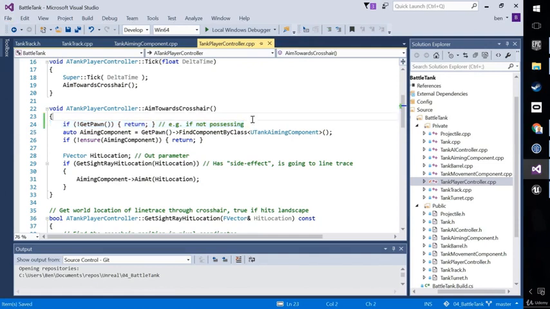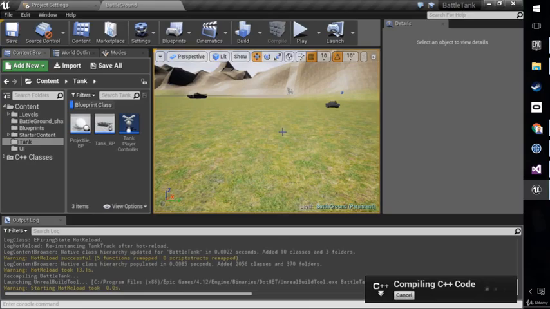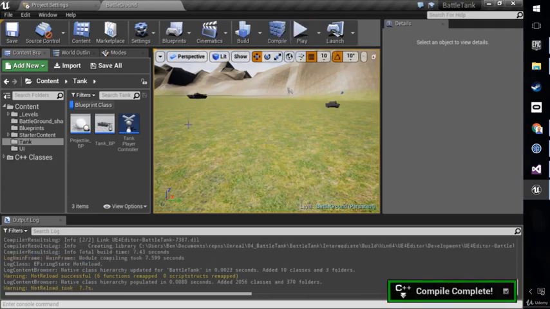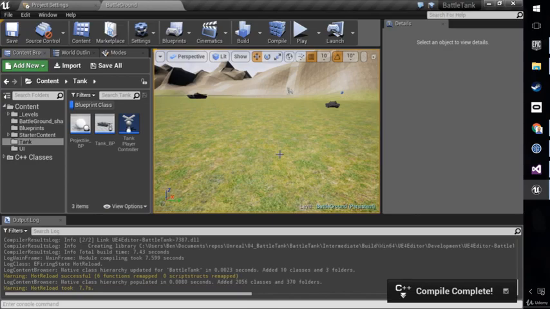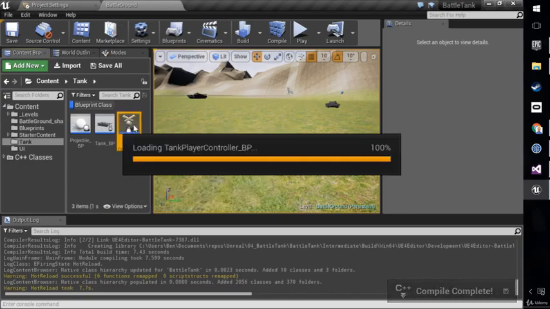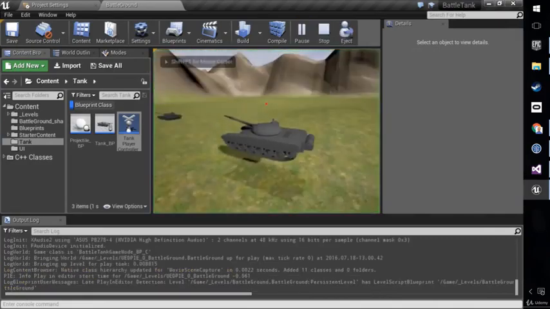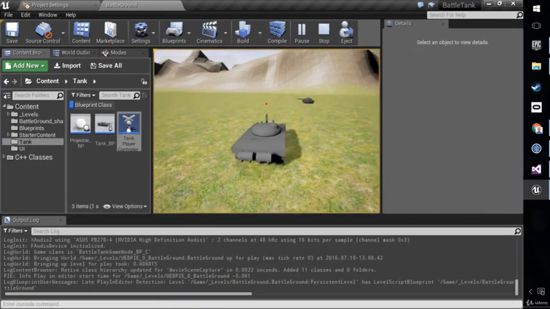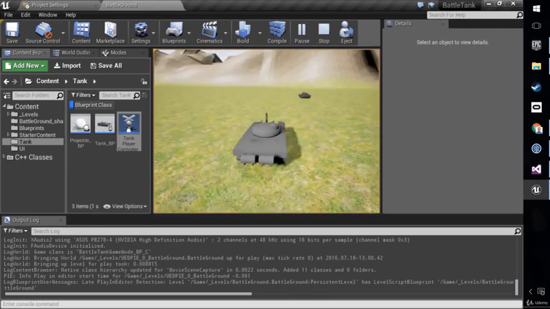If you do that, just add that line of code to your tank player controller, and we recompile. Then that will make sure that at times like this, like right now, if I click play and try to open this tank player controller, because we're not possessing a tank right now as a player, it would crash, but now it won't crash because that protection is in place. And aiming will still be working, which is good. Just going to check for the green and then amber. Okay, now let's move on and make this friction work.